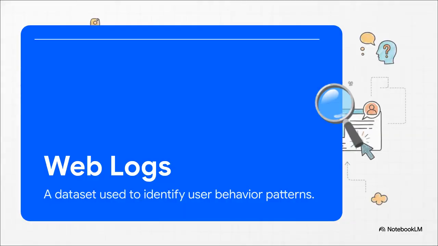So, if we're going to be data detectives, our very first clues are weblogs. Think of these as the raw server files that automatically record absolutely every basic interaction and digital footprint a visitor leaves behind. Every single server request for an image, a script, or an HTML document is documented right here. It is literally the most fundamental, atomic level of user interaction data we can get our hands on.